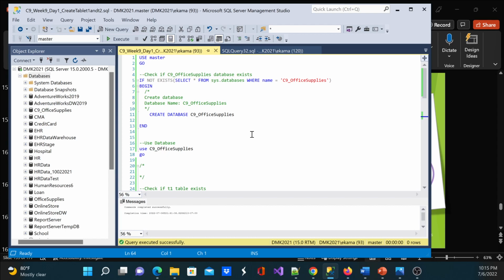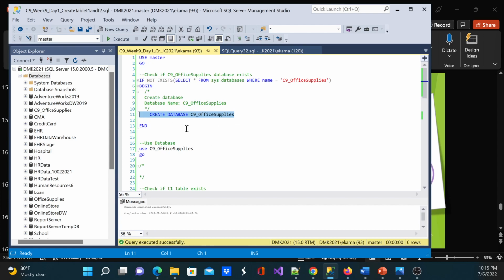Technically, line number 1 uses master, and at line number 5 it checks if a database named C9_OfficeSupplies exists. If it does not exist, we are going to create that database.